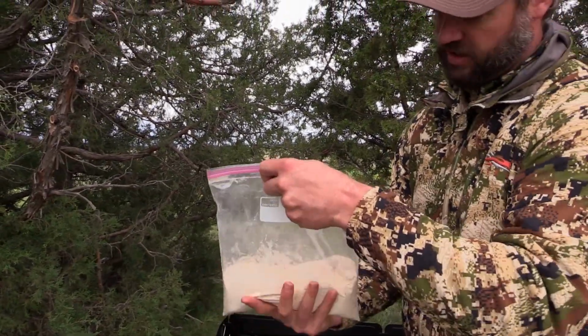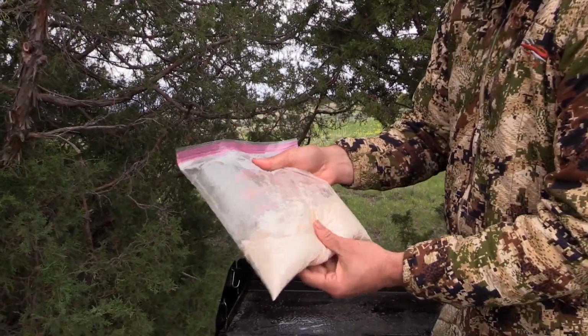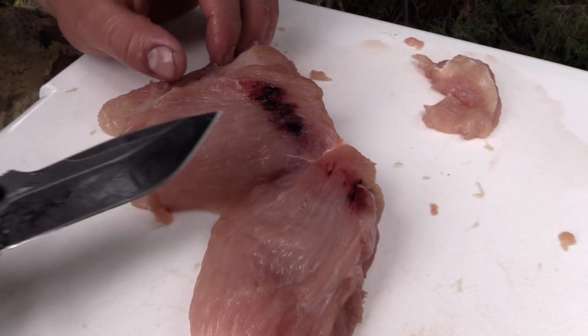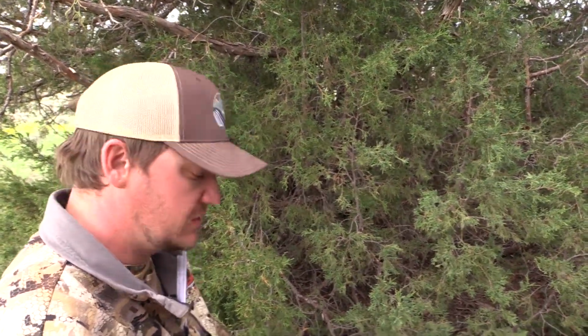Brian told me you want to make sure you get it good and covered. Yep, so make sure every nugget in there gets a good coating. We have a little bit of bloodshot in the meat, like where Scott shot his bird. I mean, he hammered this bird. So this will be a section that you'll want to cut out. You want to talk about a real gamey, nasty taste, that wild game taste that a lot of people refer to, a lot of that is the blood.